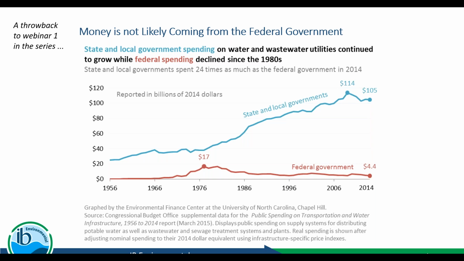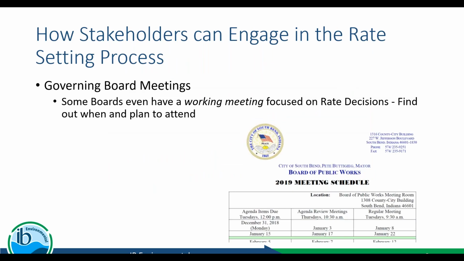And so the water utilities, and this applies to wastewater utilities as well as stormwater utilities, really, in general, money for all those different aspects of water needs to be generated at the local level. And so this webinar is picking up on how you generate that money, which is really centered around rate setting. So that's where we are, just to relate the two in the series, the 2 different webinars. Again, we are picturing you guys as wanting to interact and engage with the rate setting process, and so we're trying to give you tools to do that.